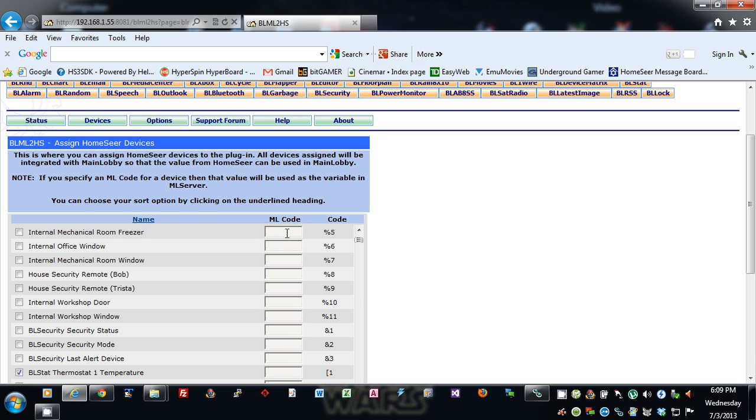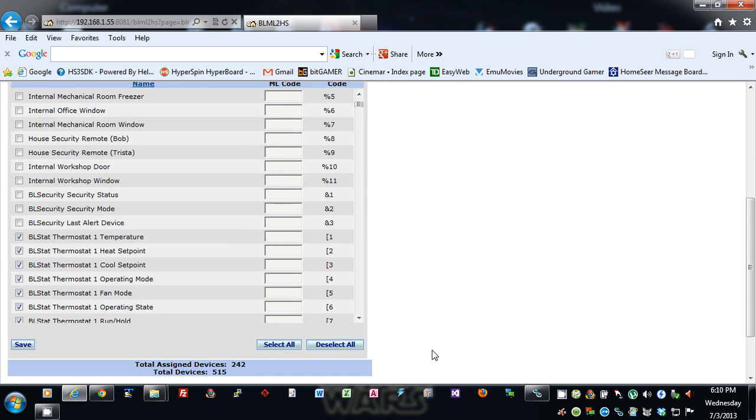Let's use this window for example. You could call it window 01, and it will create a variable on the Main Lobby side called window 01, and this %6 will be mapped to that. When the variable goes over to Main Lobby, it will show as window 01 instead of %6. That's the way to get around the invalid characters on the Main Lobby side.